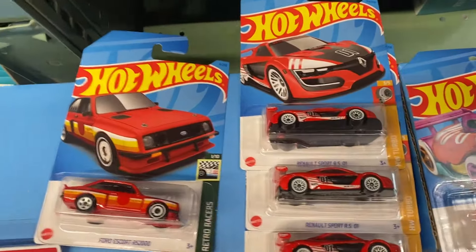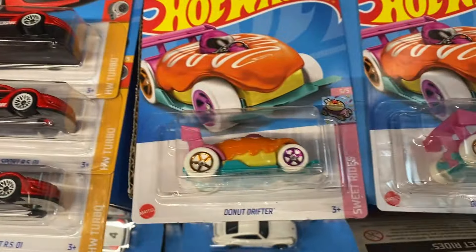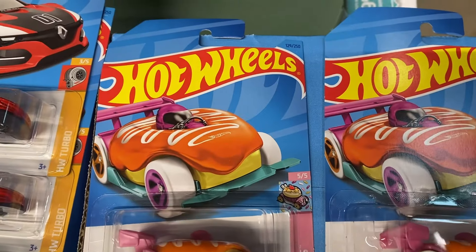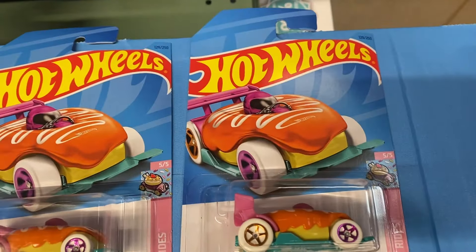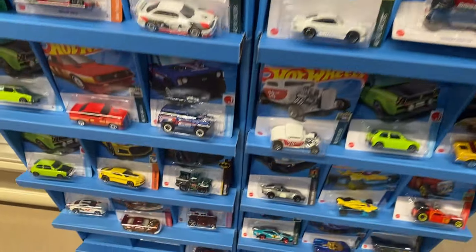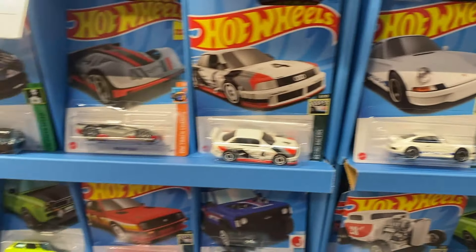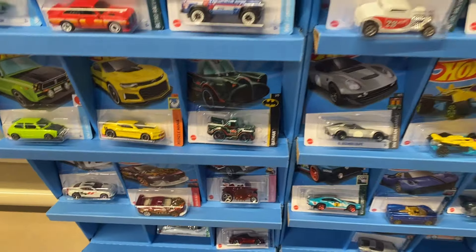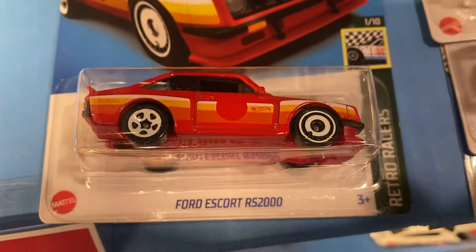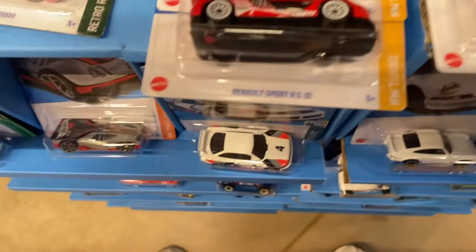Unfortunately there was no super - three duds on a Renault Sport and two regular treasure hunt Donut Drifters. I do have the Donut Drifter and it is the international card which I do have, so I'm gonna leave these for somebody else. That's it at this Bueller's. Unfortunately there was nothing here guys - it must have just been brought out because this has not been picked. I found everything that could be in here. That's a strikeout unfortunately. But I am gonna get this red Ford Escort because it's a nicer card than the one I have - very, very sleek. And that's about it guys.